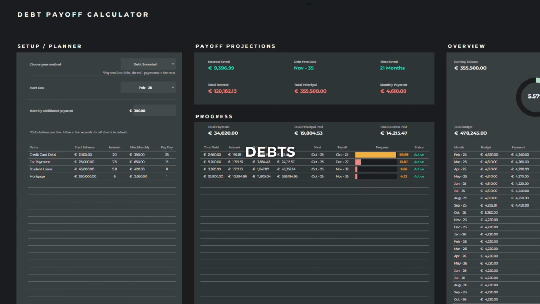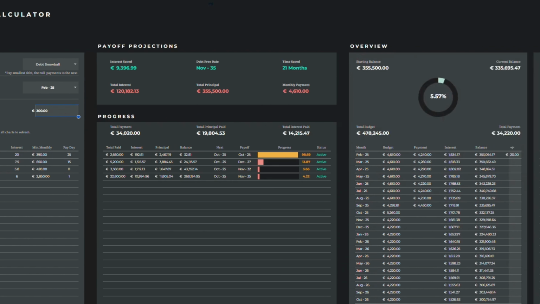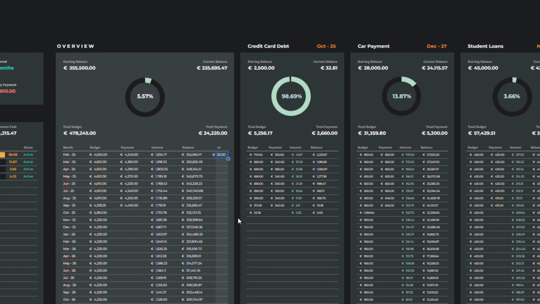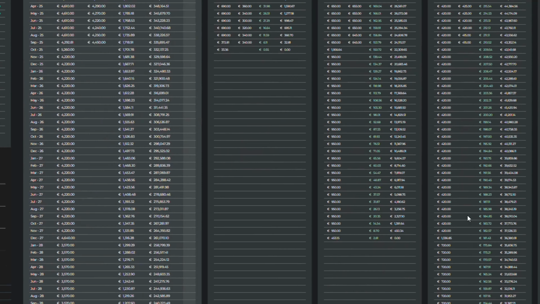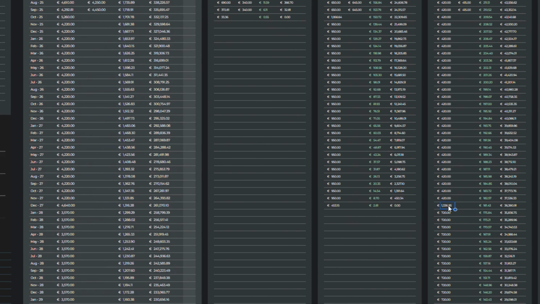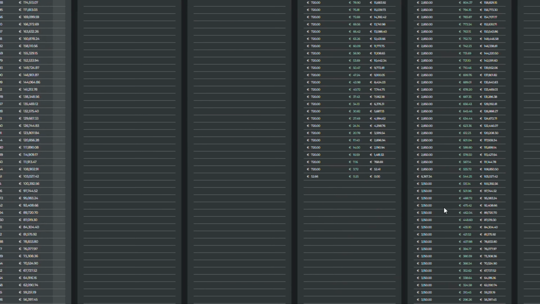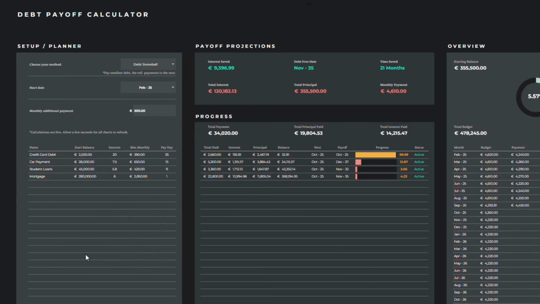9. Debts. Smart Debt Payoff Planner. This tab lists the debts you marked active in the Setup tab and sorts them according to the method you selected: Snowball, Avalanche, or Custom. There's a monthly additional payment section, which is added regularly, and a plus-minus column where you can enter one-time amounts. When a debt is paid off, the remaining payments are automatically transferred to the next debt in line. This tab takes the guesswork out of calculating the process for each debt until it's paid off. Due to the complexity of the calculations, it may take some time to load after each selection.